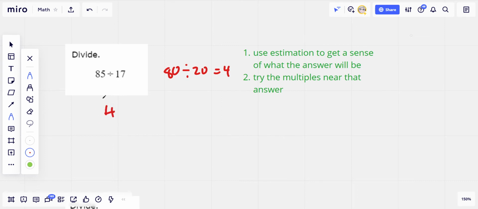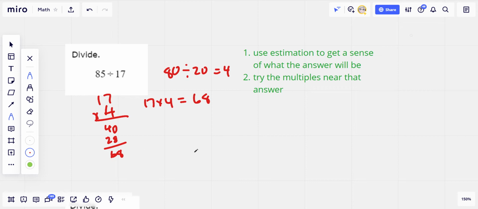So let's just do 4 times 17. This is our first simple multiplication problem. I'm going to multiply the 4 by the 10 first. So that's 40. And then the 4 by the 7, which is 28. So that equals 68. You could have done that by doing the 4 times 7 first and carrying the 2, but I did it in a slightly different way. Either way is okay. So 17 times 4 is 68. So we're not too far off, actually.